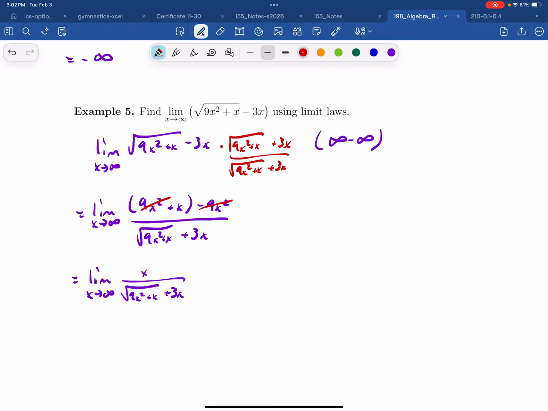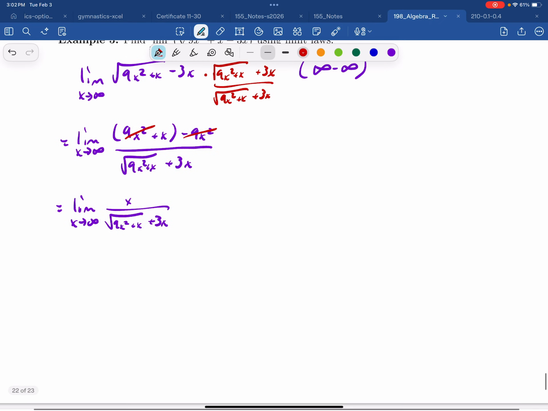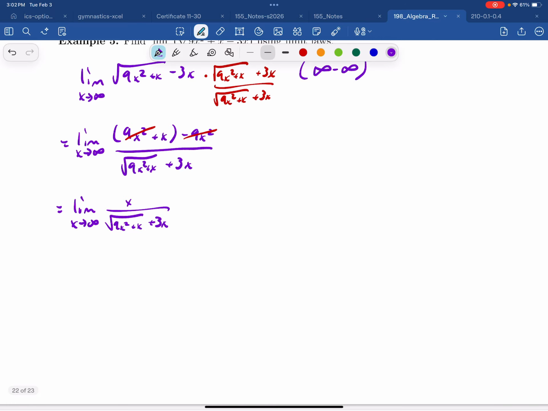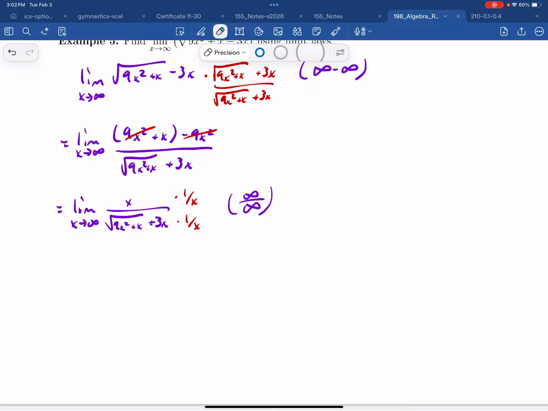Now, at this point, it may not be entirely clear what to do, right? Because we still do have an indeterminate form of infinity over infinity. But what we can do is multiply the top and the bottom by 1 over x, right? The x in the top is what's messing with us, and frankly, the x in the bottom is messing with us too. So let's get rid of it. Remember, if we can make our limits numbers, then we can use limit laws and find out what this limit is. Okay?